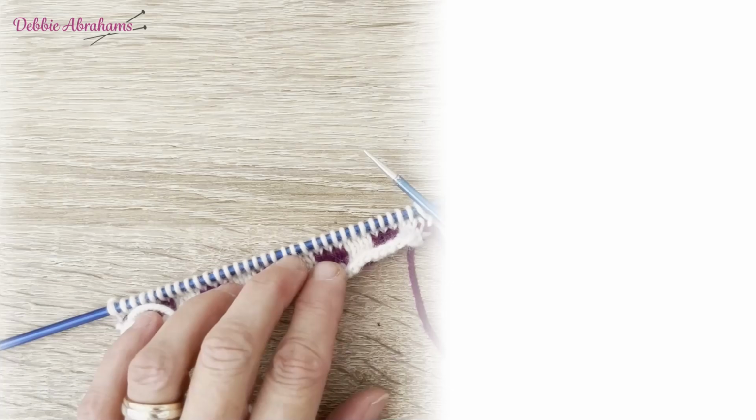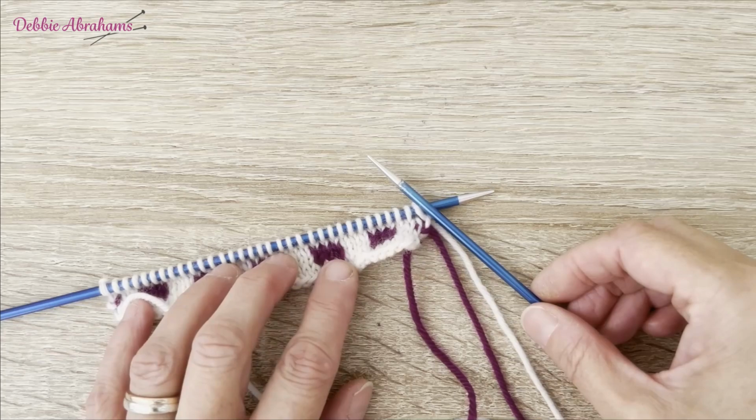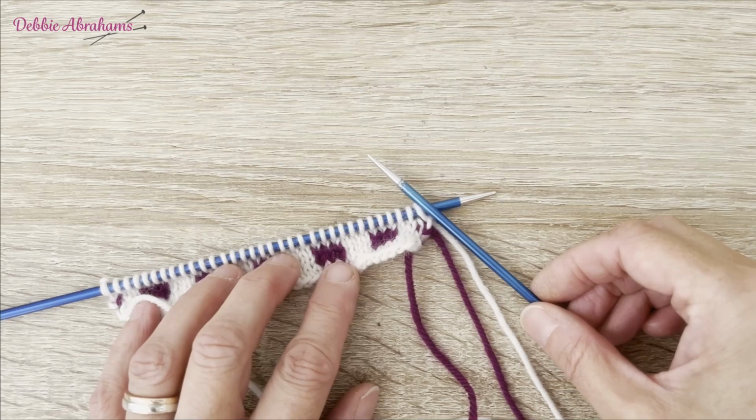Next, I'm going to show you how to weave a yarn across the back of the work. So you would need to weave a yarn when there are more than three stitches in a block of colour, and this is to avoid long strands at the back of the work. So I'm going to show you this on a right side row and on a wrong side row.